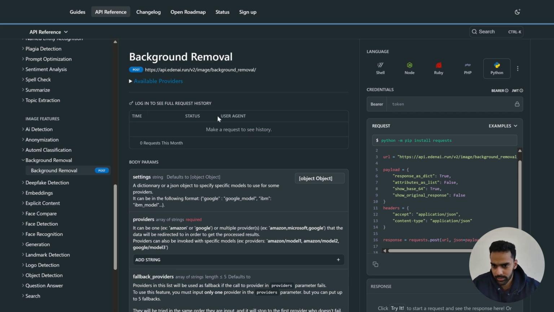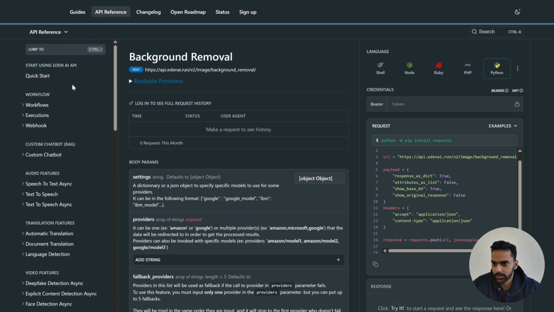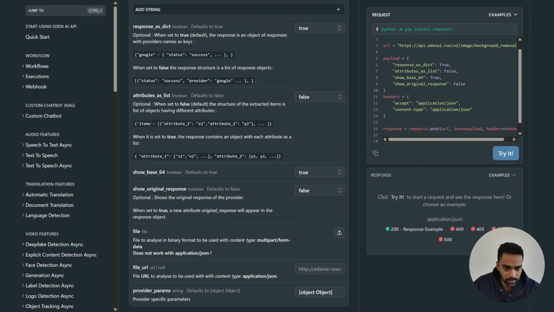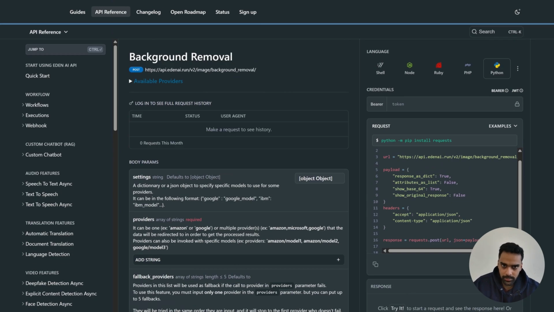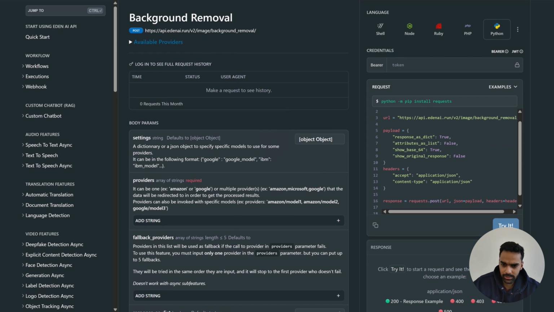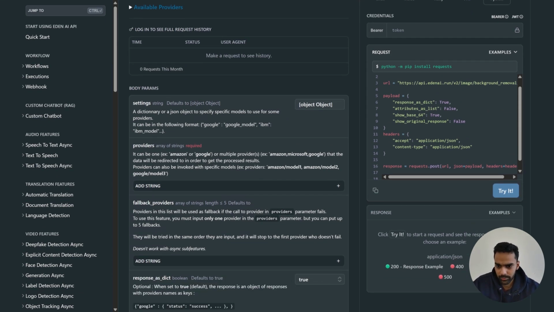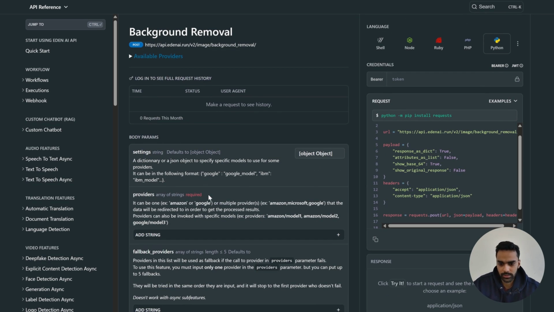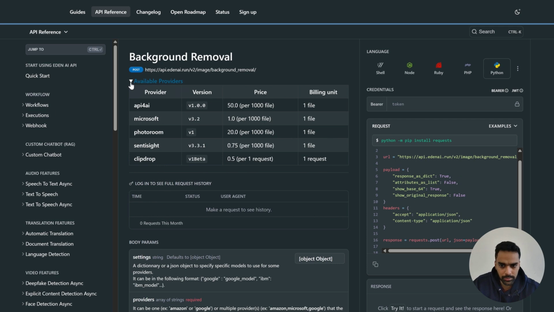So here we are in the param section. If you go to docs.edenai.co and search for the image background removal, you can see this. You can see the complete docs. Most of it is self-explanatory, so it's quite simple to understand. But let's see what the essential params are. For now, we should focus on providers. It's pretty much required, if you can see. So we know the available providers.